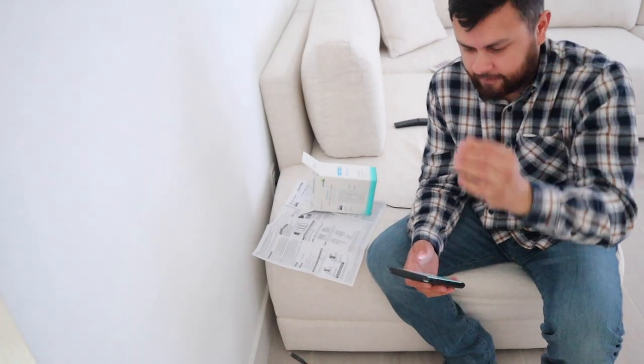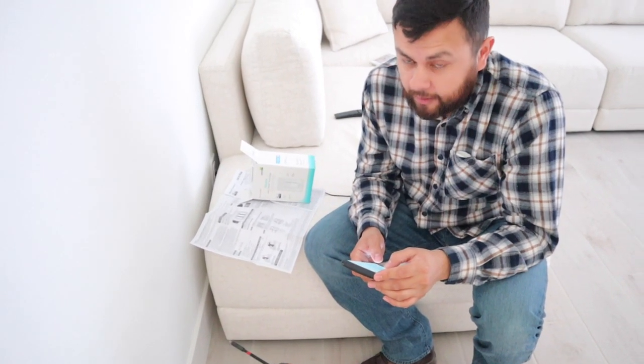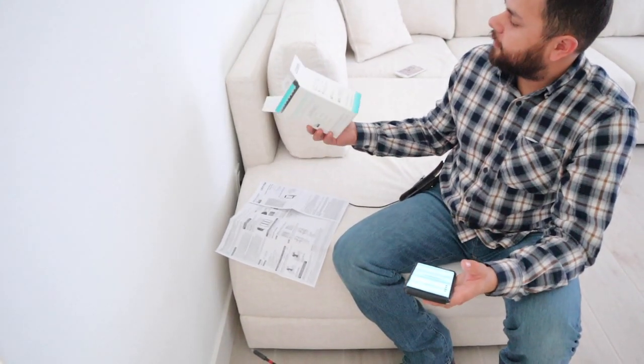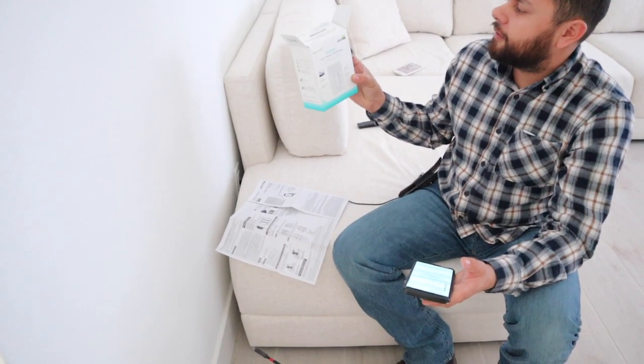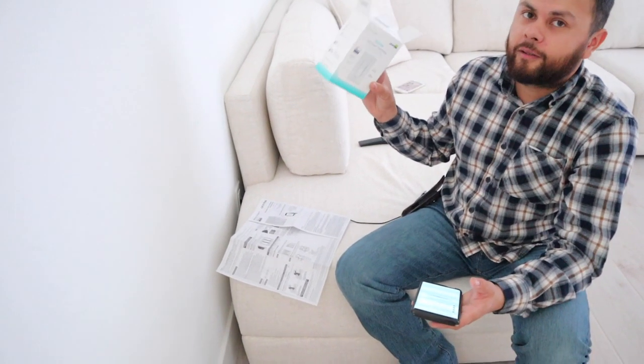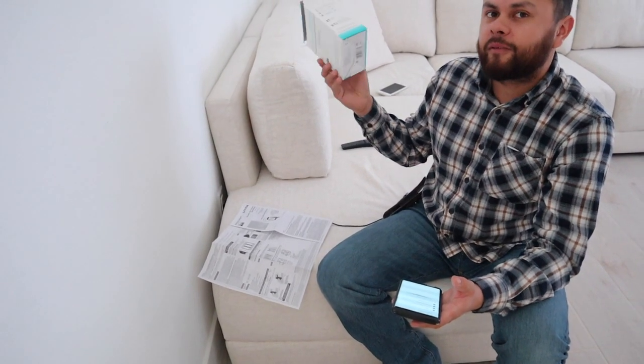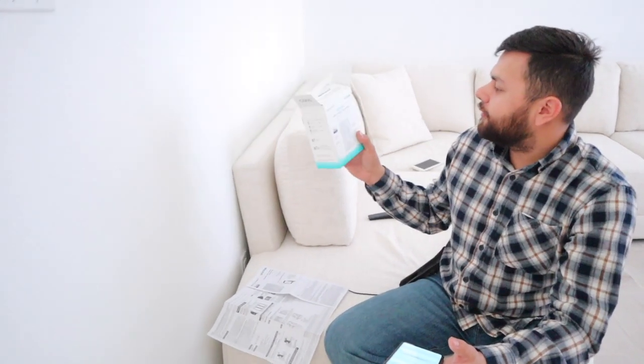Okay guys, bad news — we got the wrong dimmer. My husband got the wrong dimmer. That one doesn't connect to Alexa properly. This was the only box left; the other one was a red light switch but this was a dimmer, and below it there was a sign saying it connects to Alexa or Google. Apparently it does not, and I noticed that when we got the box because usually it shows the compatible app brands — this one did not. So yeah, we messed up.